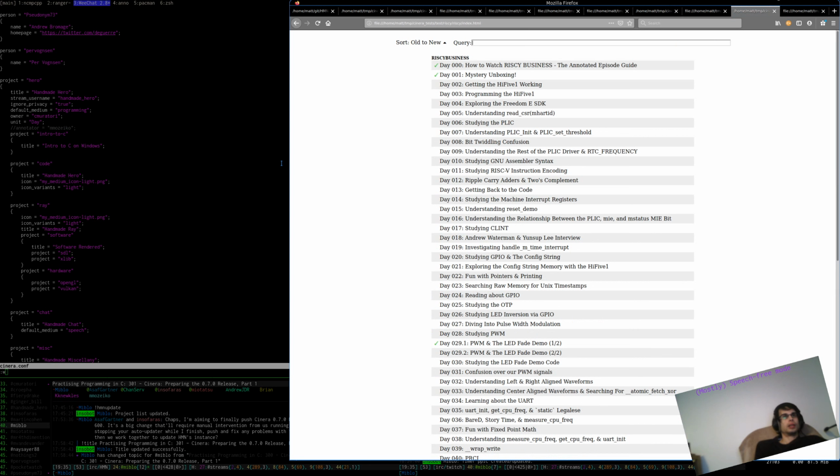Oh, this template's now invalid, isn't it?